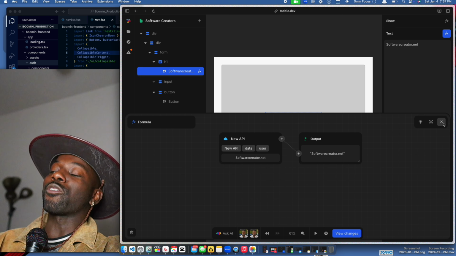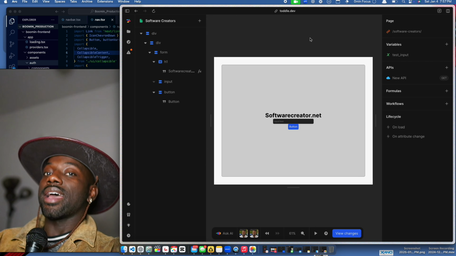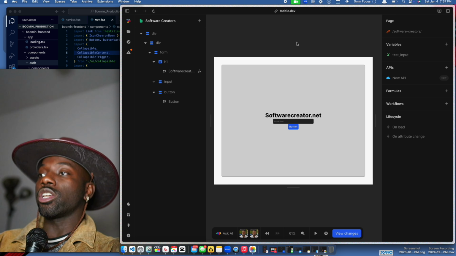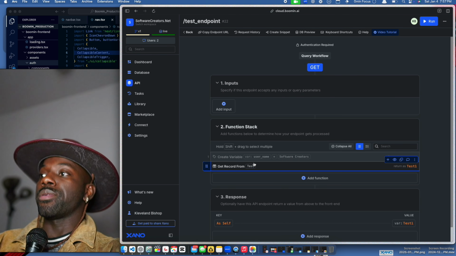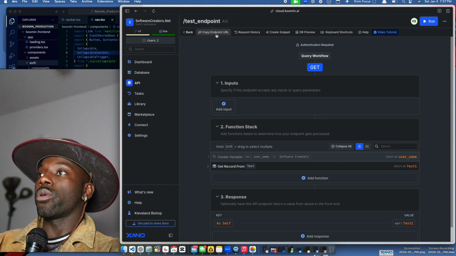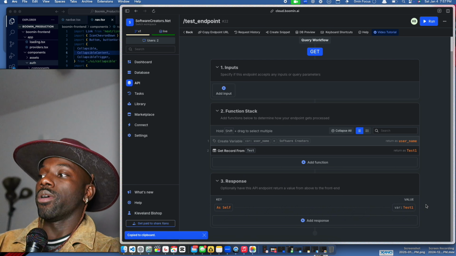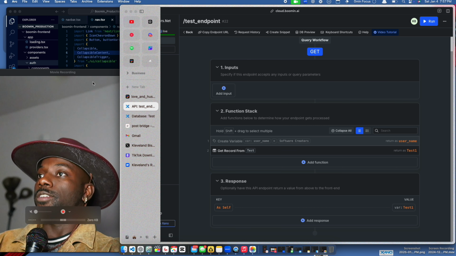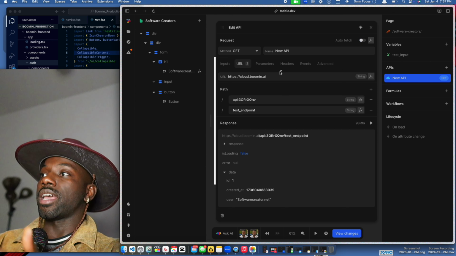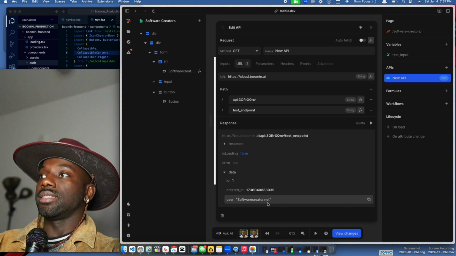Well, softwarecreators.net. There's softwarecreators.net. So just like that, Xano has a record stored in a database far, far away from Toddle. But because we created business logic to pull that API to the front end just by doing a get record, we're now able to take this endpoint URL, and remember, the response is giving us the data that we want. The response is extremely important. And so boom, there you go in Toddle. I created an API endpoint. I added the API from Xano here in Toddle. It created the paths, and there you go. So now we can see softwarecreators.net.